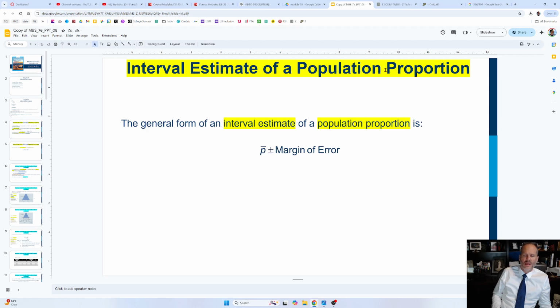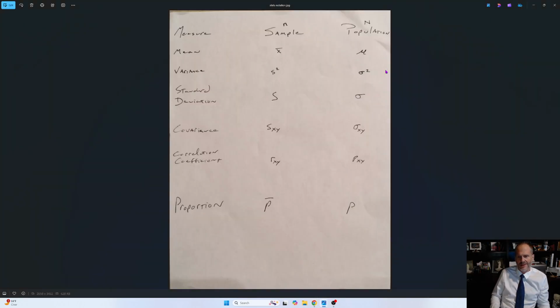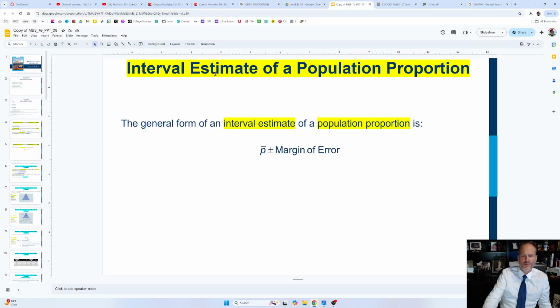It's a proportion. So we're going to have a sample, and we're going to calculate or find a sample proportion instead of trying to do a study on the entire population when we're trying to figure out a proportion about something. Instead of doing a study on an entire population to find out the population proportion, which is represented by just P, population proportion, just P right there, we could do a sample, and we could get the P with the line over it. We could get a sample proportion, and with that sample proportion, we could make an inference about the population proportion.